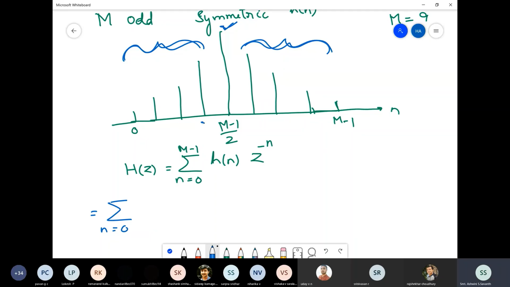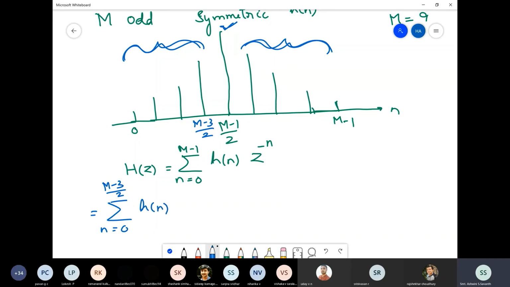So what is this value? So how do you get this value? M minus 1 by 2. Okay, one value less than this, right? So minus 1. M minus 1 by 2 minus 1. So what is that? M minus 3 by 2. So this is going to become m minus 3 by 2, this sample. Fine. So these limits will be from n equals 0 to m minus 3 by 2. The first portion of the samples that we are taking.